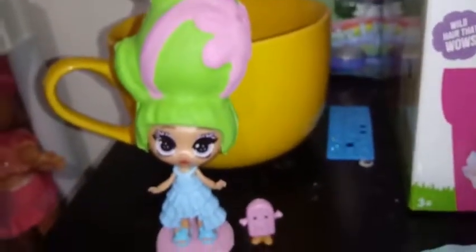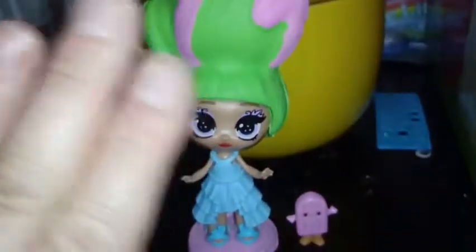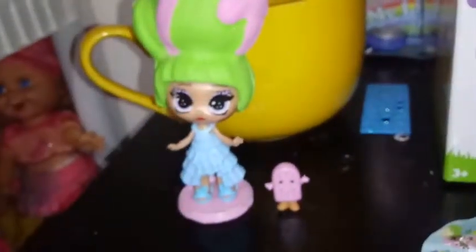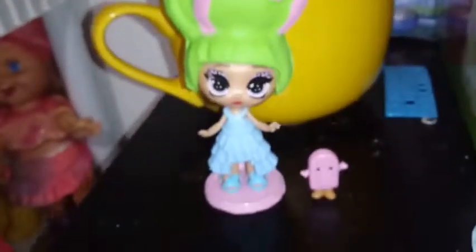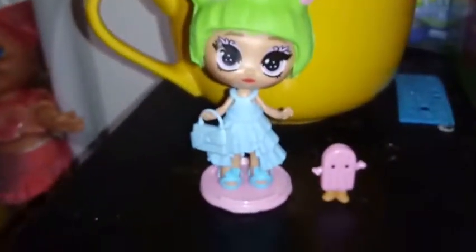So first off, guys, she's so pretty. Look at her in her dress. Take aside the fact that I'm really mad about the smudge. Take that away, she actually is my favorite one. And I noticed that her stand stays on really well. So I don't know if I just happen to get two bum ones that have huge hand stand holds, or there just isn't any consistency in this product. I'm not really sure. But either way, besides the smudge, she's perfect. I love her shoes, I love her dress, and her purse here with a little bow is super cute. She looks like she's ready to go to a nice party in the desert with her popsicle friend.